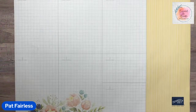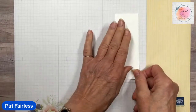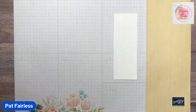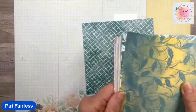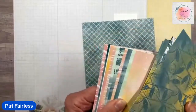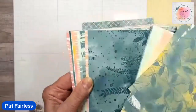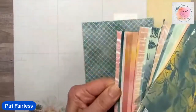Okay. It requires a minimal amount of supplies. You need a piece of either basic white, or actually you could use any color, but a piece of cardstock and either designer series paper or some strips of colored cardstock. I am going to be using the Hello Irresistible designer series paper, it's an online exclusive only. And here are some of the beautiful colors and the designs in here. This is gorgeous paper. If you haven't seen it, you should go online and check it out. Very soft, pretty pastel colors.